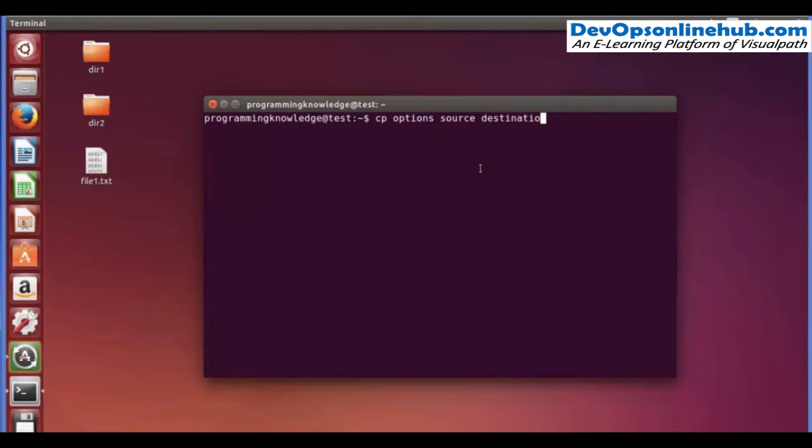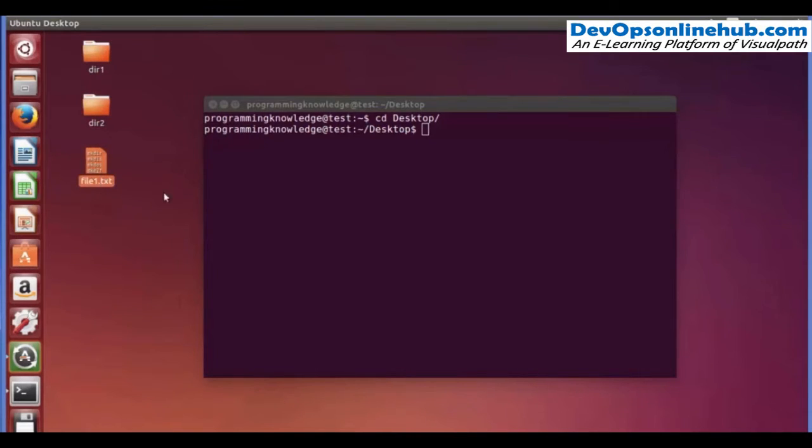So let's get started. First of all, I will cd to my desktop, and here on the desktop you can already see that I have two directories and a file. So for example, I want to copy a file into a new file.